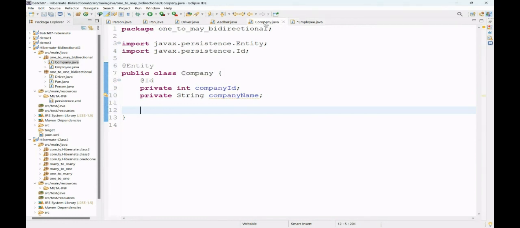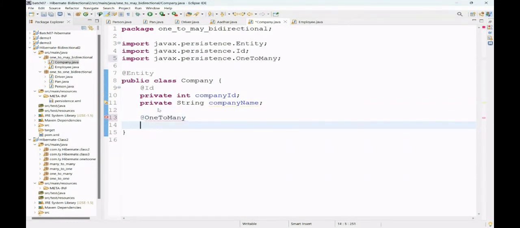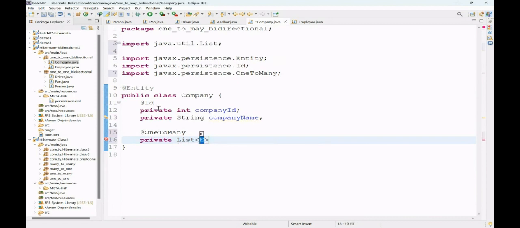Now both this company and employee should be owning each other, I said. So in order for a company to have many employees, I'll be annotating with @OneToMany here and say private List of employees.